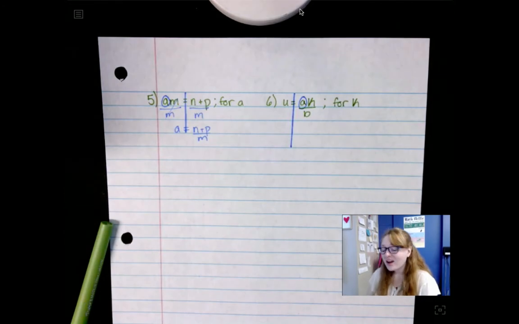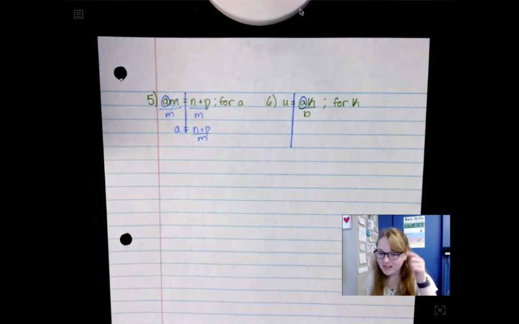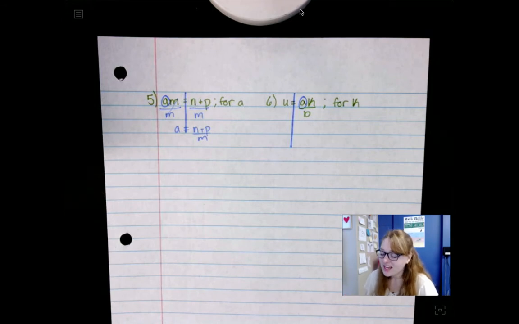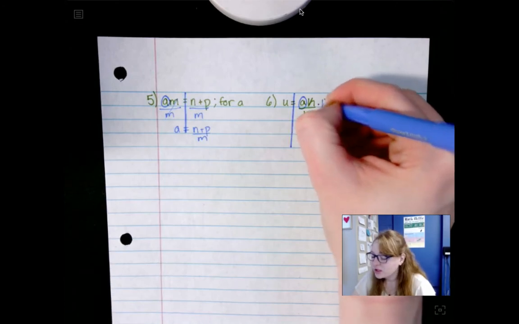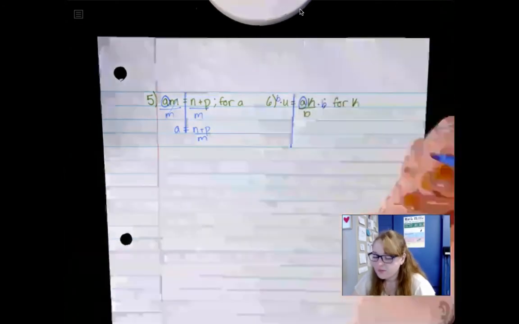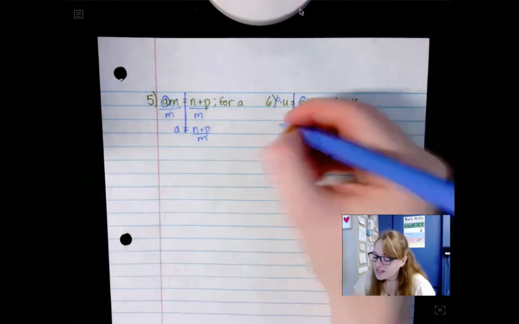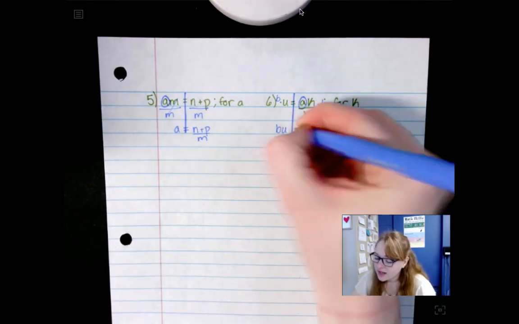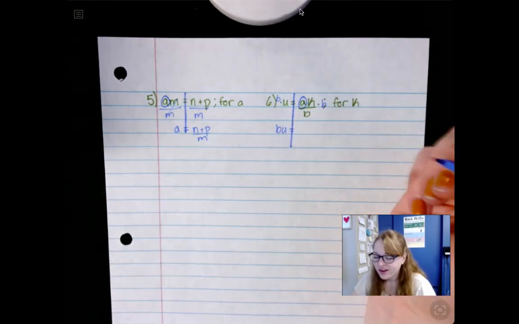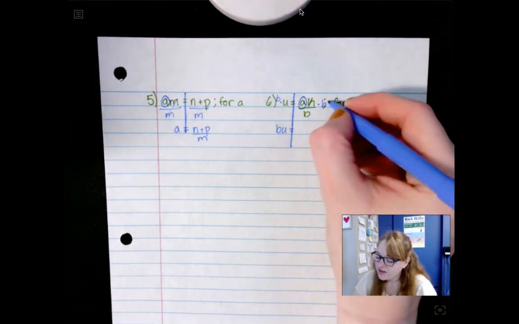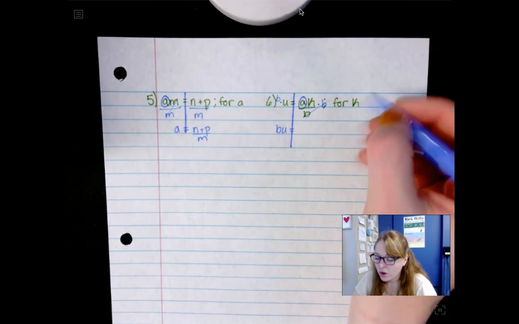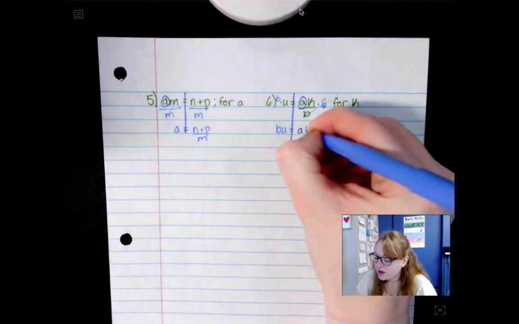So this is what I was talking about, that division that we have to keep our eyes sharp for. We have several things in the numerator that we cannot get to until we take care of that denominator. So to get rid of that division, we are going to multiply both sides by that B. B times U, we can keep that multiplication dot or just write them right next to each other. I'm going to write them right next to each other. And then multiply by B, divide by B. Those are going to cancel because they go to 1, leaving us with just that numerator, A times K.